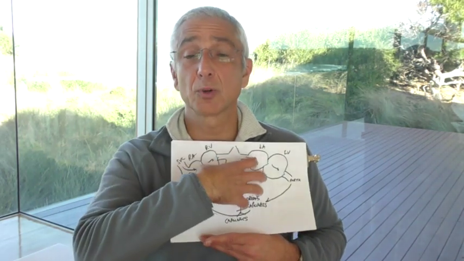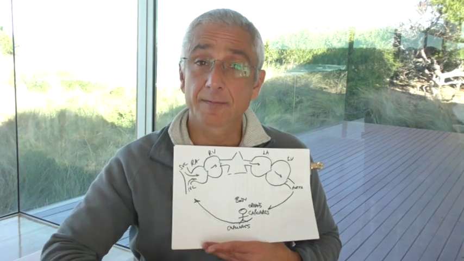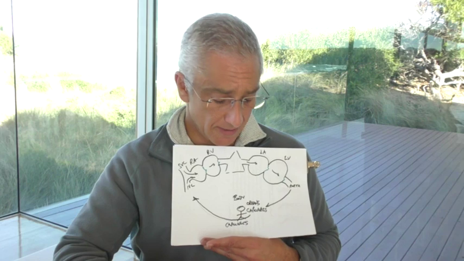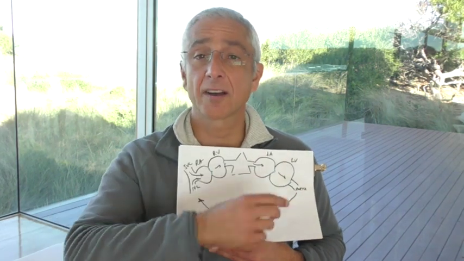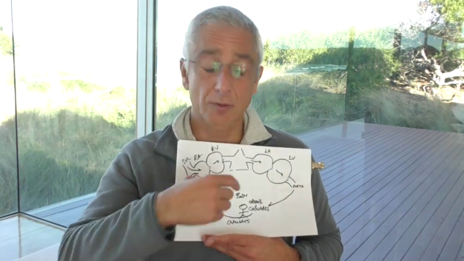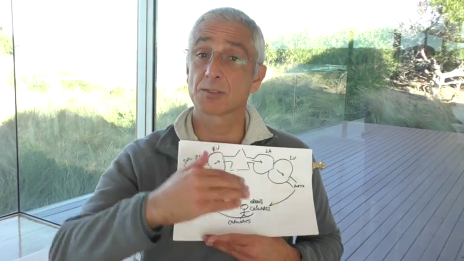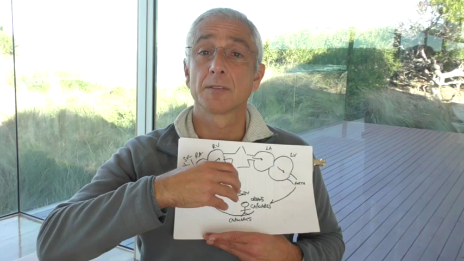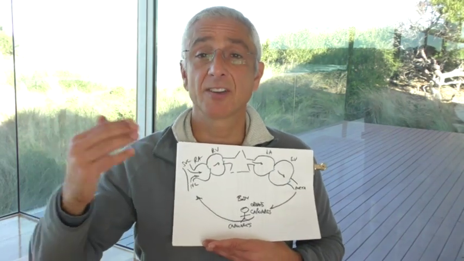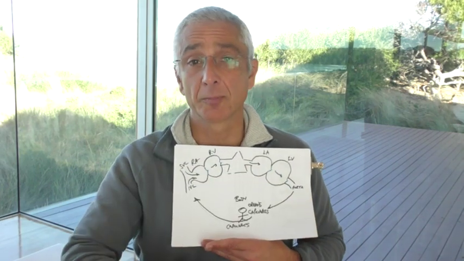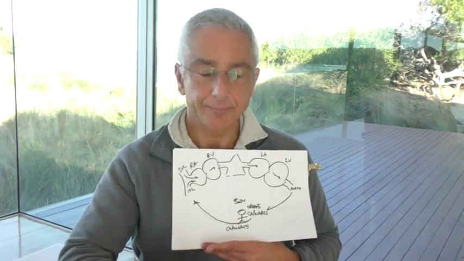The other thing that can put load on the system is literally fluid overload. So if we think about this being a closed state, and let's say there's 5 or 6 litres of blood volume circulating at any given time, if we increase that 5 or 6 litres fairly quickly to say 7, 8, 9 or 10 litres, then that fluid has to go somewhere, and it puts the whole system under pressure.